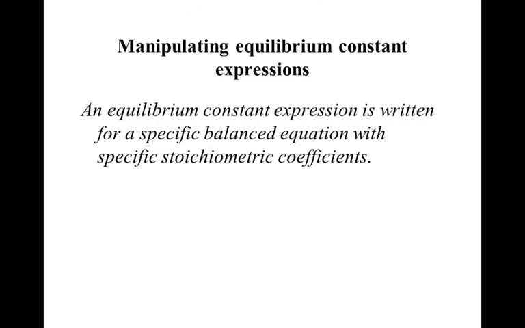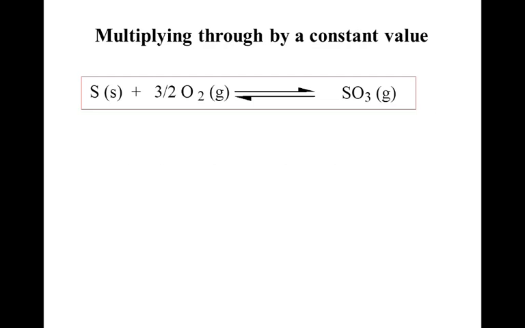So, whenever you have an equilibrium constant, that's your capital K, lowercase c, if it's in molar concentrations, which is more common than partial pressures. Your Kcs are written for not only a specific equilibrium, but a specific equilibrium with a specific set of stoichiometric coefficients. So I'm going to talk you through what if you have the same balanced equilibrium and you have a different set of stoichiometric coefficients. You will have, put another way, a different Kc. Okay?